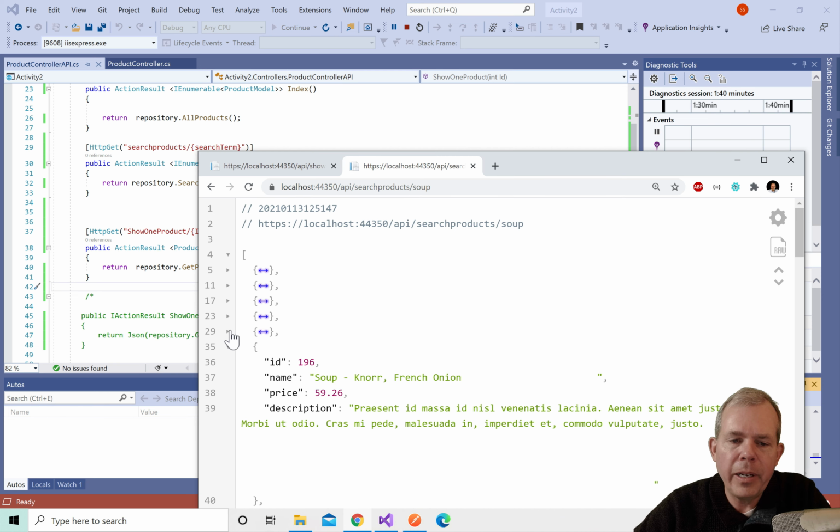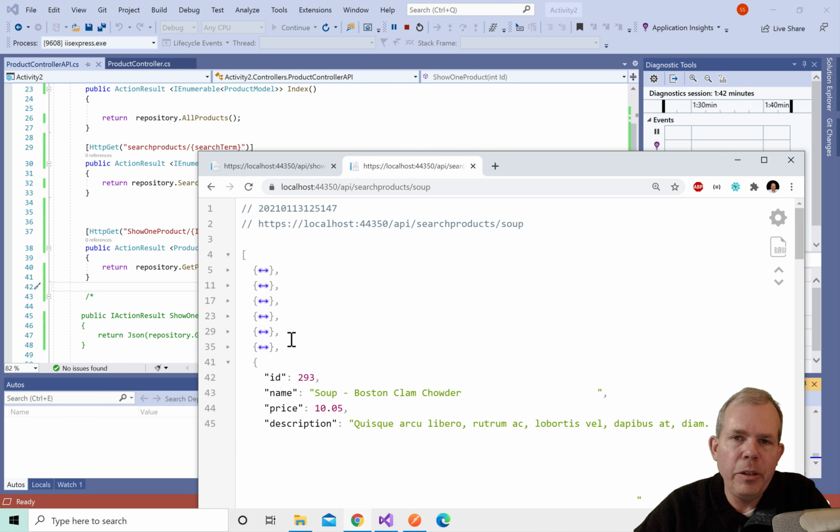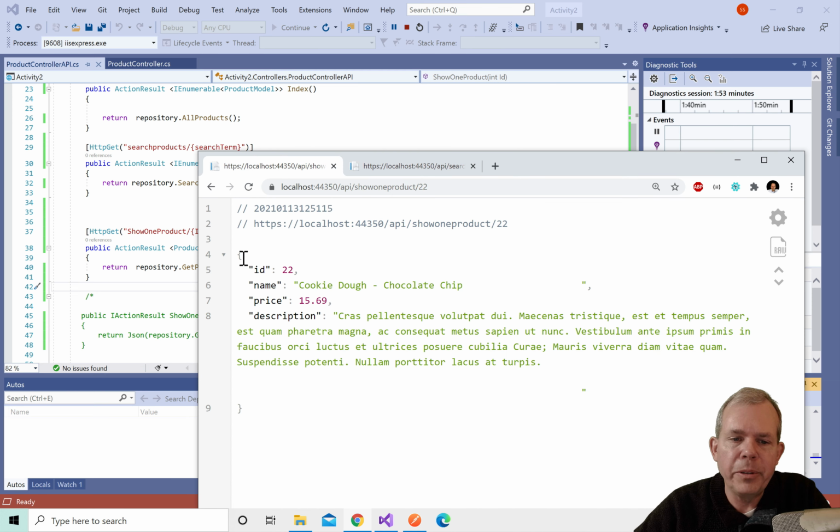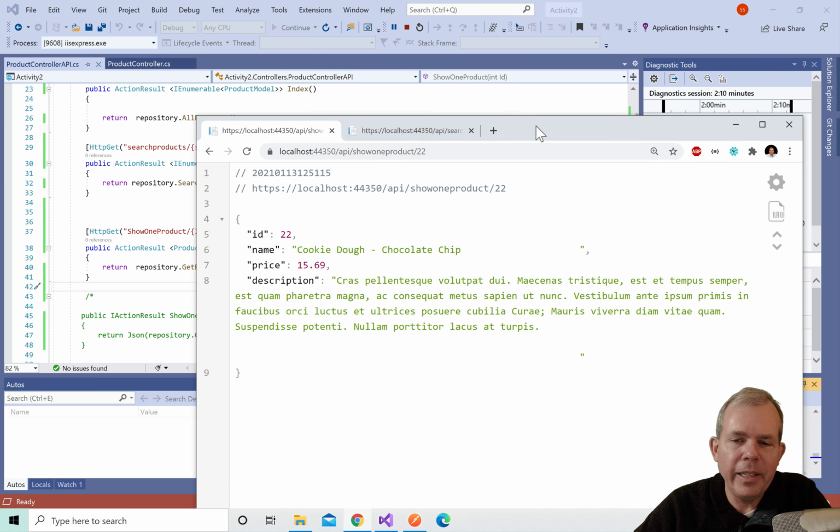It's important because when you get to producing a user front end, you're going to have to understand the difference between an array of JSON, or JSON array, and a JSON object. So this is an array, and the first result that we produced was a single object, not an array. So just to make sure that you understand what you're seeing. Okay, so this seems to work in the browser.